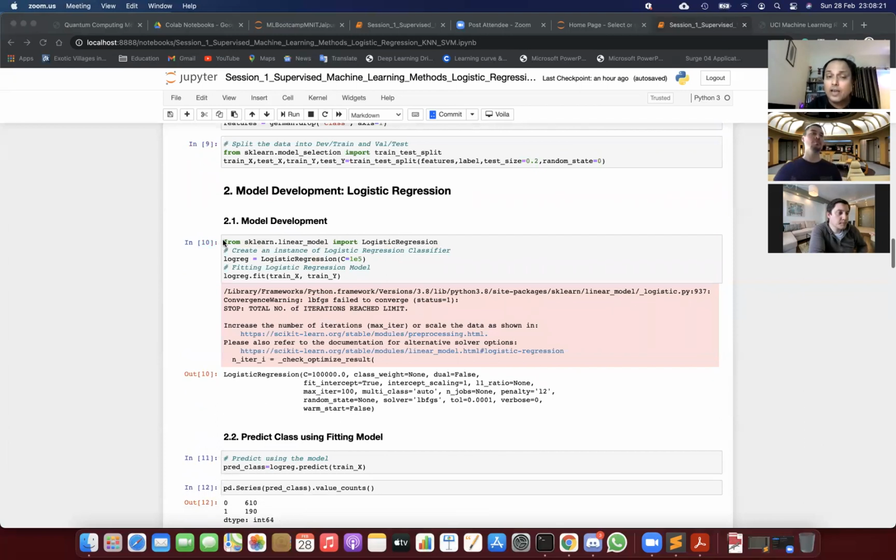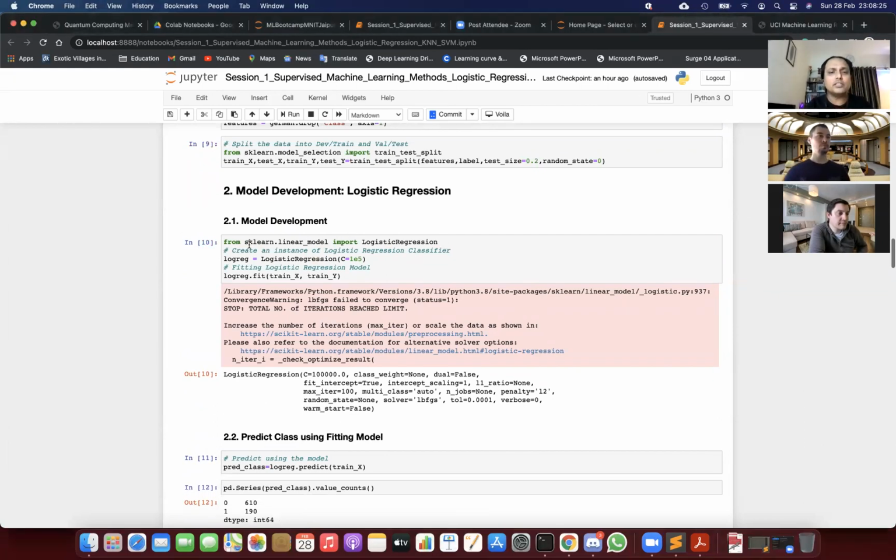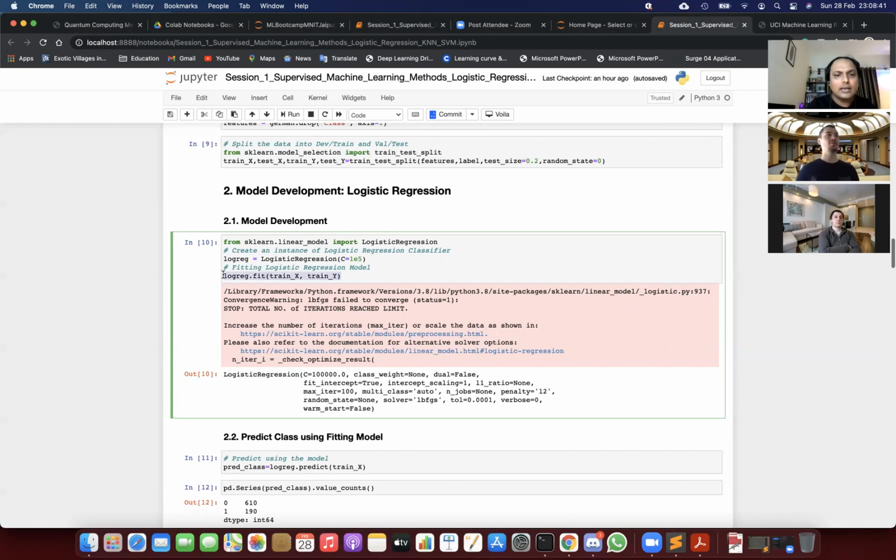We are going to use scikit-learn here. I import the scikit-learn linear model module and import logistic regression within it, and then created a logistic regression model. Here I have given a hyperparameter value. There is one more thing: when we are making a model, we need to divide the data into a training set, and part of the data we reserve, usually 20% or 30% leftover, whatever, if we have enough data, and then we test it. So I have labeled the train part and test part separately, and I randomly selected it. This is how I have split the data.